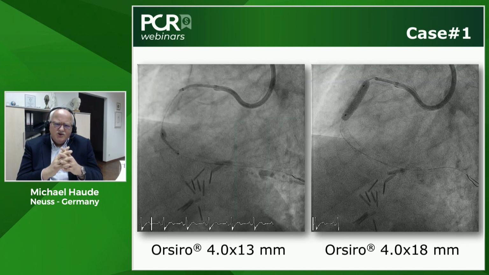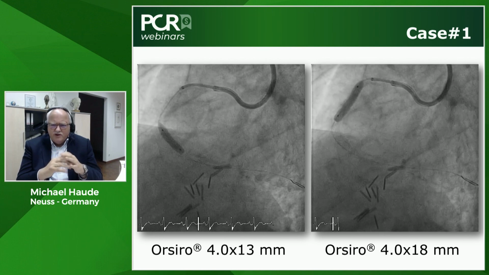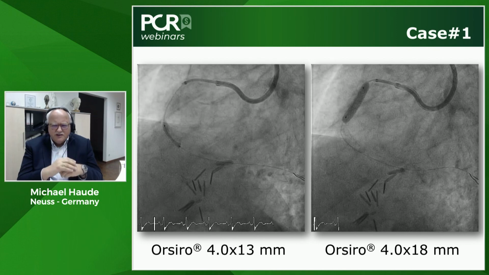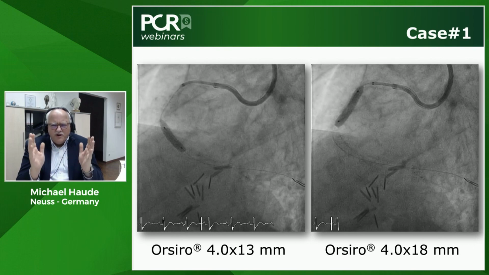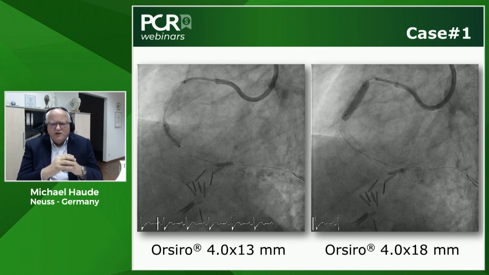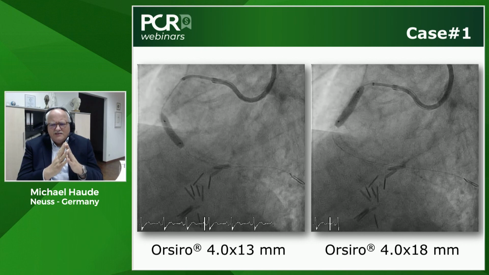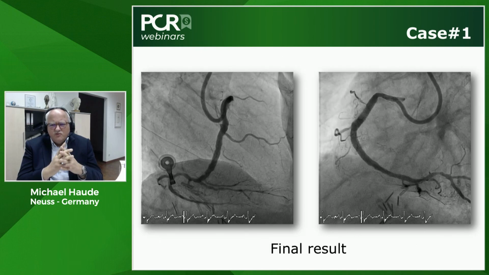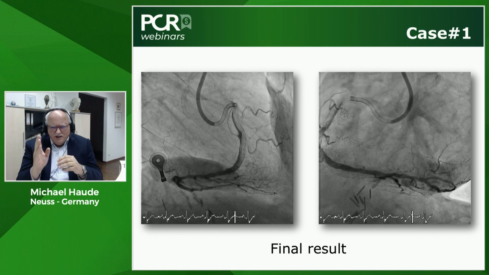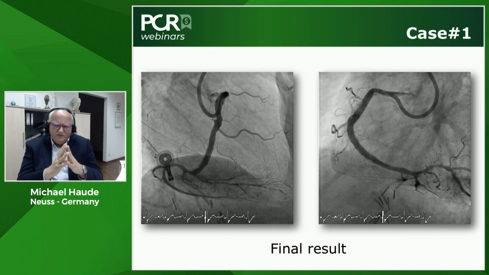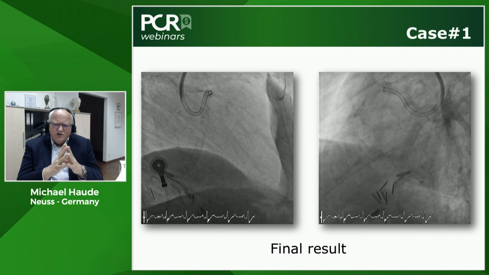We first sent a DES to the distal lesion, and then a second one to the proximal lesion, both 4.0 in diameter. The distal one was shorter, the proximal one 18 millimeters. You can nicely see that these balloons are open at 16 atmospheres, so you really have changed the underlying compliance of that heavily calcified artery. The final result shows what we have achieved in this huge dominant right coronary artery. I really like this result for this amount of calcium. Without this kind of technology, we probably would not be able to achieve that.